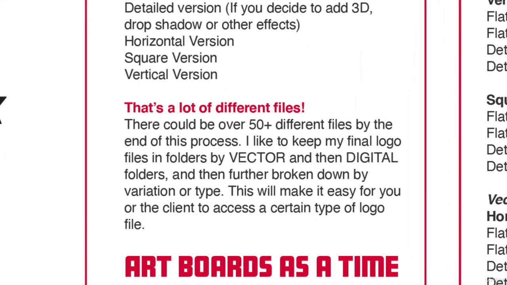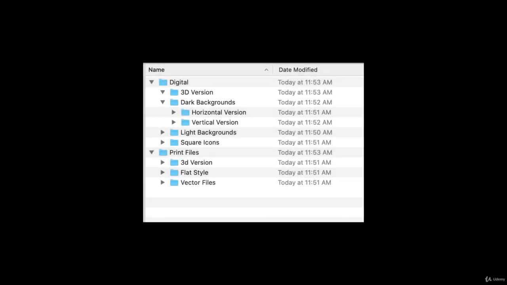And yes, that is a lot of different files, and they're going to be over 50 plus files by the end of the process. I like to keep my final logo files in folders to export to the client and zip it up. So I'll have a vector folder, and then I'll have a digital folder. And then it's further broken down by subcategories by variation or type. So black and white, flat, detailed, etc.